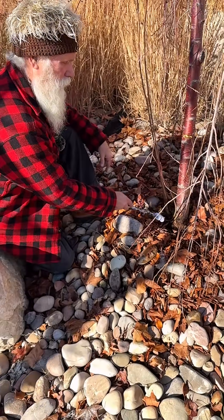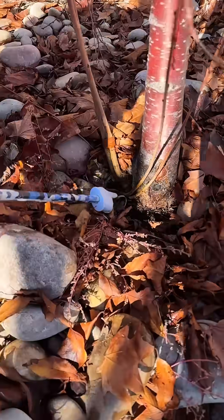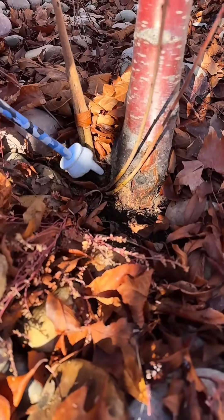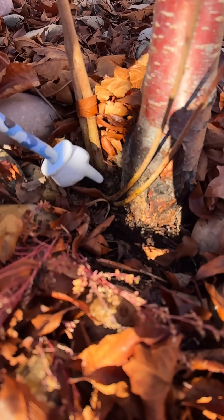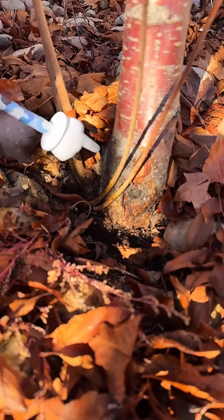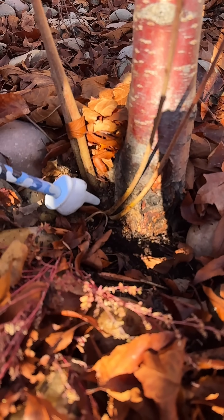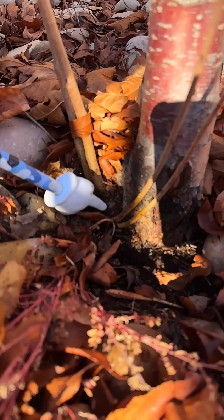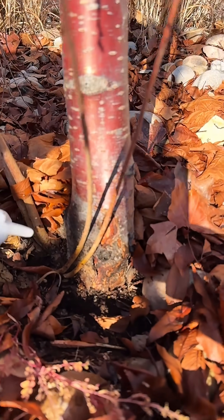It is growing out of what this beautiful cinnamon bark was grafted on to. As you can see down here, it got trimmed off sometime in the past, but new growth has popped up from below where it was trimmed before — again, down in the rootstock that this nice cinnamon bark trunk was grafted on to.